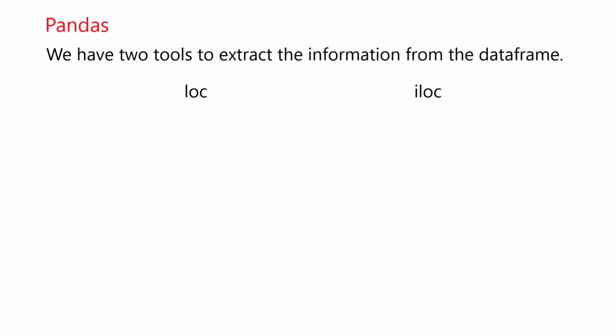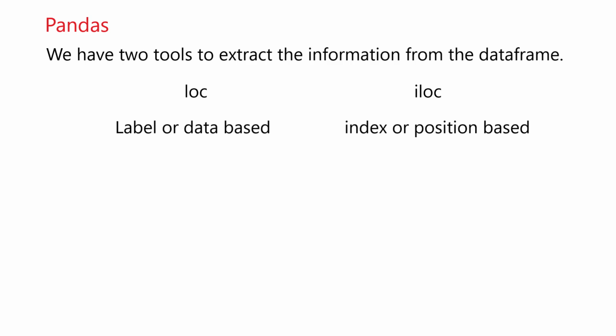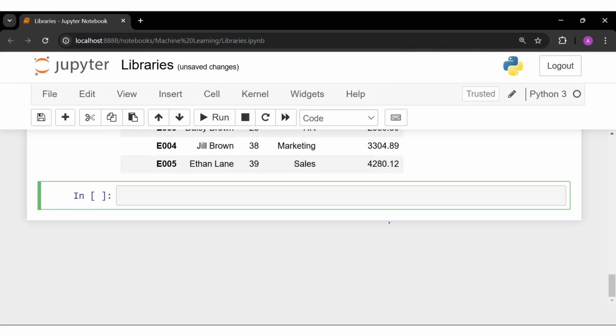We have a data frame now. We need to extract the information from the data frame. We have 2 data ninjas for doing that, loc and iloc. These are your go-to weapons for grabbing specific rows and columns. But let me tell you, they have very different personalities. iloc is index-based and loc is label-based. iloc is your 'I don't care about names, just give me the numbers' kind of guy. And that's the difference between loc and iloc. Labels versus positions. Both ninjas, both awesome. I will tell you one fun fact. Even experienced data professionals sometimes get confused about which one to use. That is very normal. Let us see some operations. Then you will understand better.